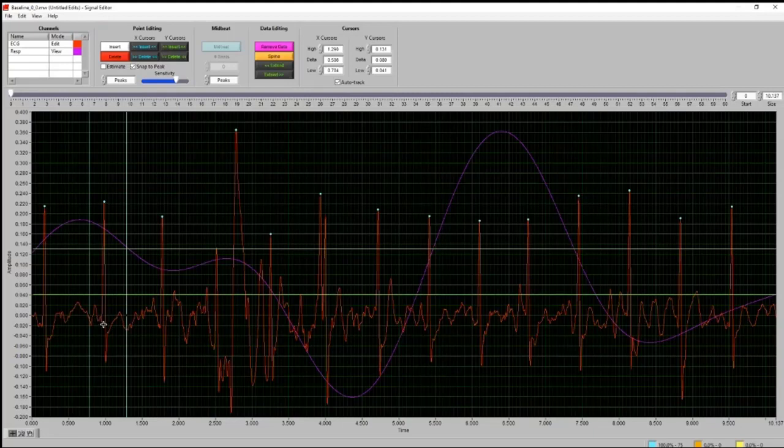So the actual points are this next little drop here is Q. R will be your peak. That is our primary interest in this situation, because in a lead-two configuration, that's basically where we put one sensor on the right clavicle, one sensor on the lower left rib. The R peak is the most pronounced and precise point.